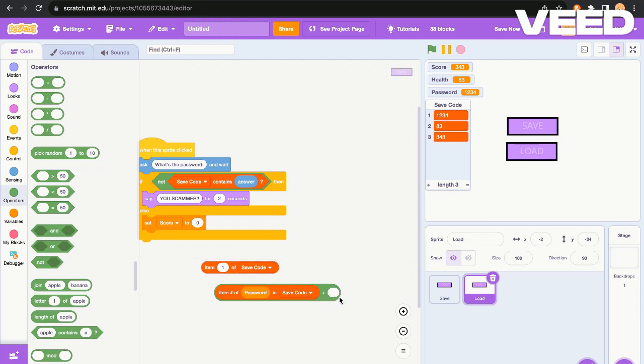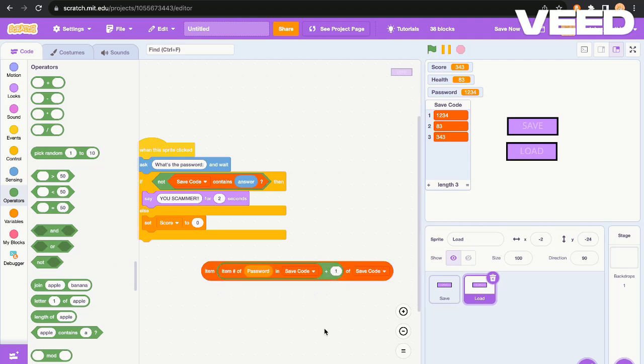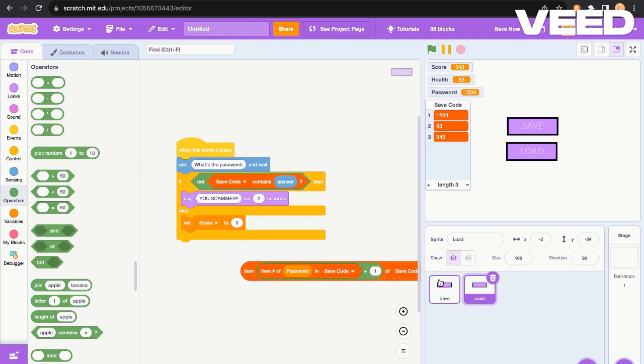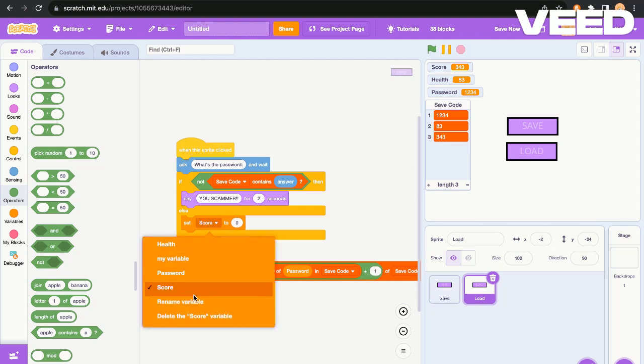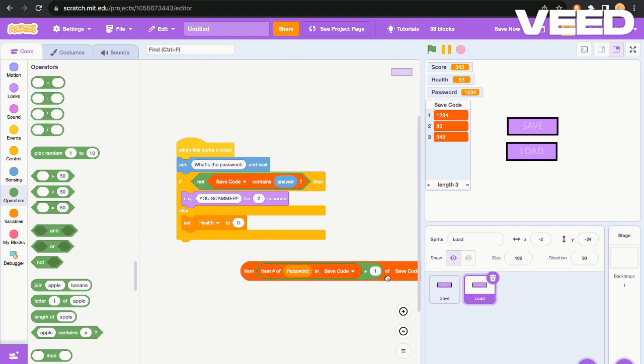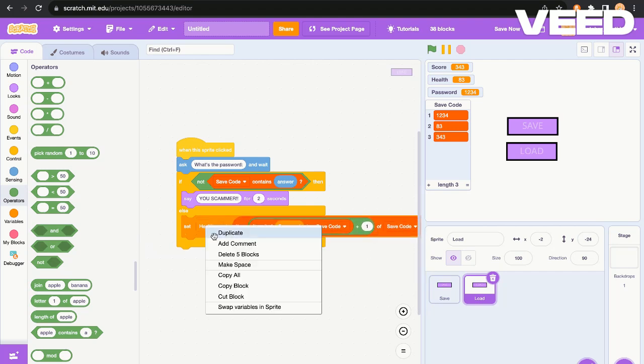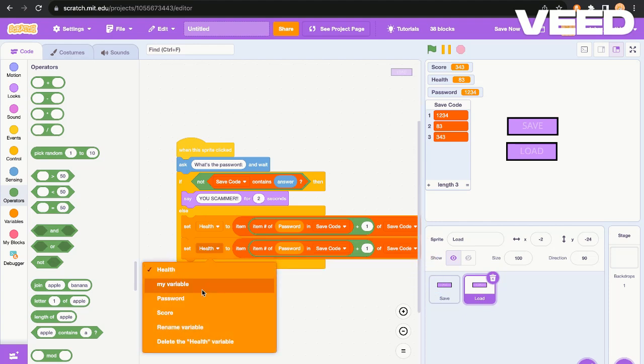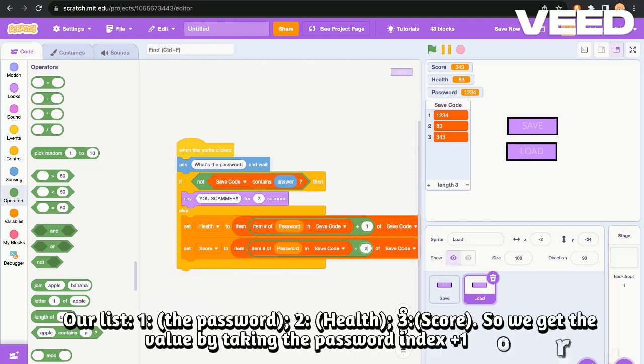Yeah, plus 1, like this. We will set the health to this, and we'll set the score to plus 2.